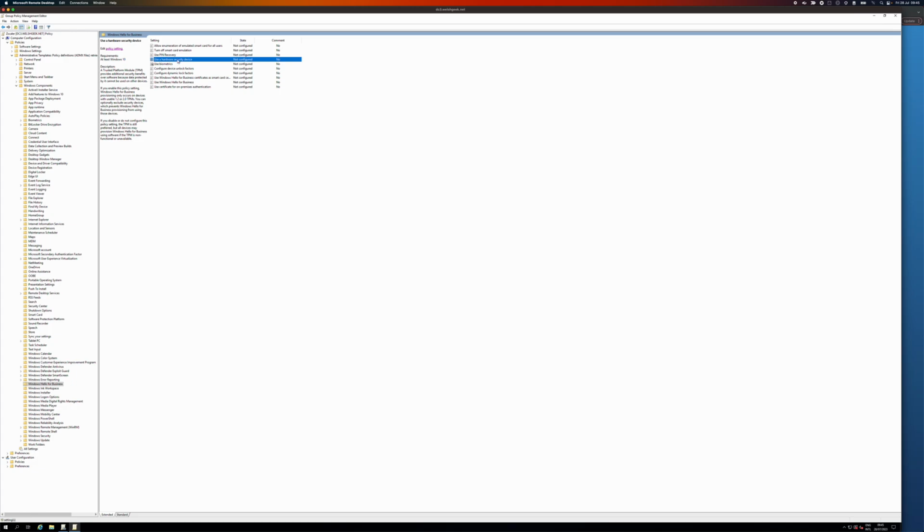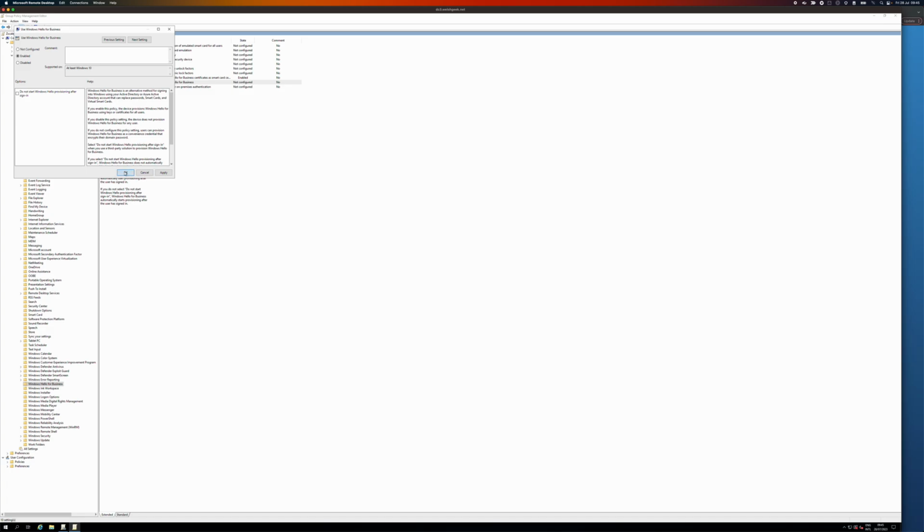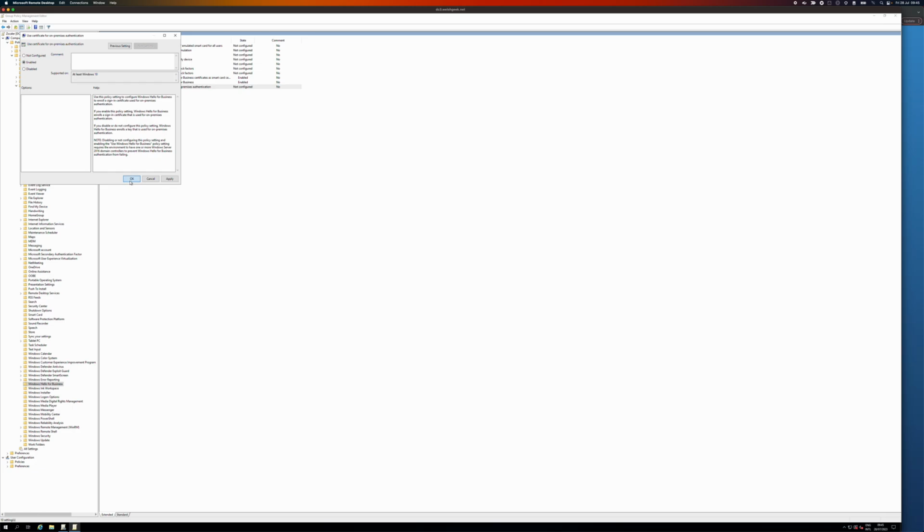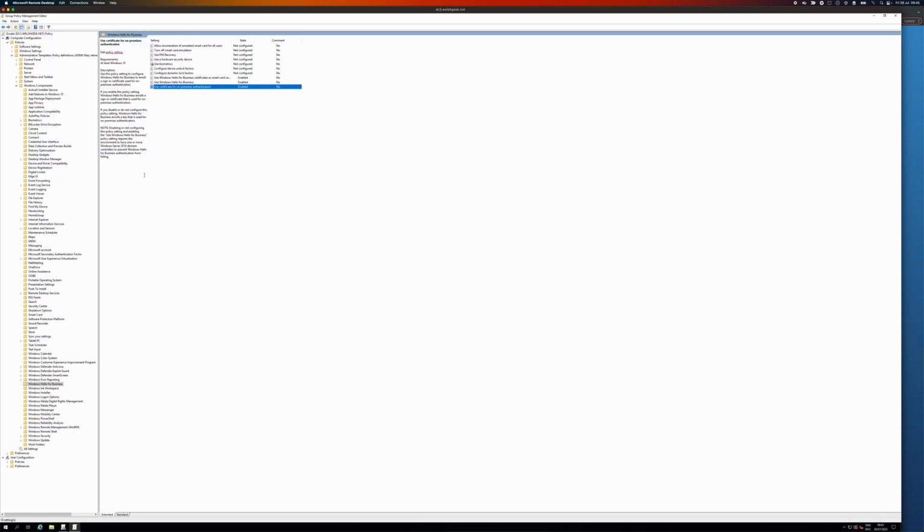Now, I don't have any hardware security because it's a virtual machine I'm running in, so I can't set any of this. But what I do want to say is use Windows Hello for Business. Smart card enabled, and use smart card for on-premise. And what that's basically saying is that when I set the PIN, because I'm going to use PIN mode for Windows Hello, that's going to be used in place of my password, and that password is what would normally go off and get me my primary refresh token from Azure AD and my Kerberos tickets from Active Directory. So this is set in this group policy object.